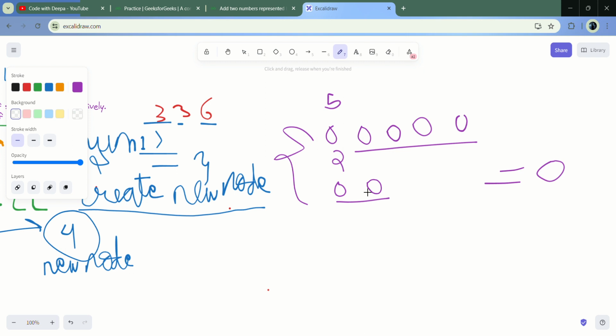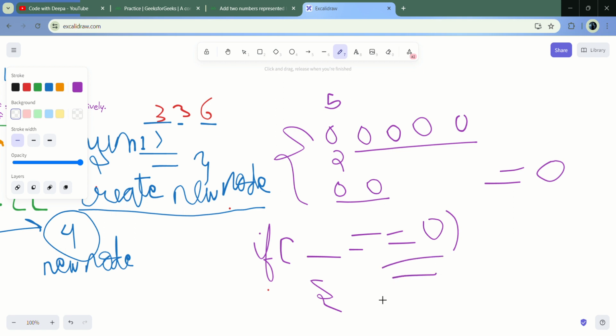So to handle this condition, we will check in an if condition that if the current data is equal to 0, then I will run a while loop, and until I get data not equal to 0, I will keep on deleting my nodes. Let's say for this my answer will be 0, 0, 0 and 0.